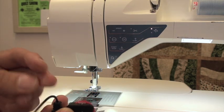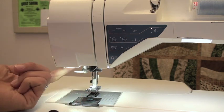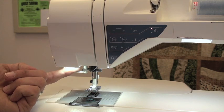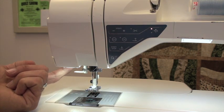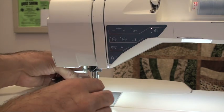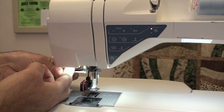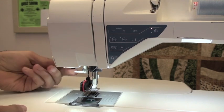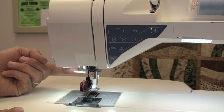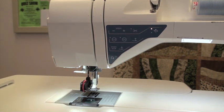Now you'll notice on the buttonhole foot, it looks like a little headphone jack. That's going to plug into the machine right here, right kind of next to the needle threader arm, and you can feel it with your finger. So we pop off our foot. This one's going to just pop right on. We take our headphone jack and we plug it right into the machine. Make sure too that you have it plugged in all the way. If for any reason you don't plug it in all the way, you're not going to get a very nice buttonhole.